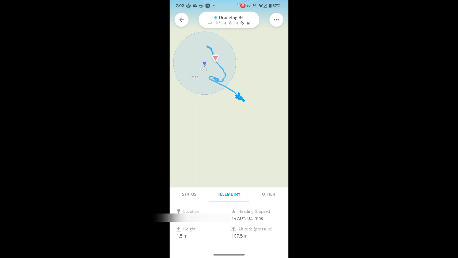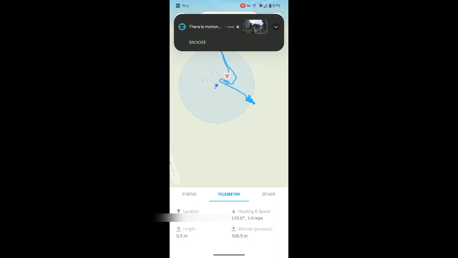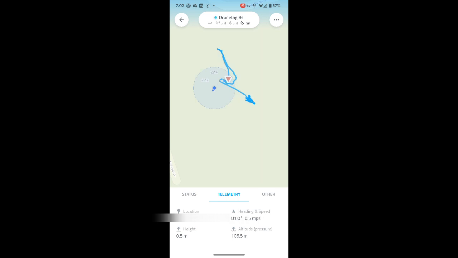So we can see that the location is not super accurate. It's following better now that it's actually moving, whereas before there was some GPS drift. Now I've just set it back down on the bench, and you can see that even though I traced the exact same steps going and coming back, there's a little bit of GPS drift, but it's transmitting the remote ID information, and I'm getting it here on my app.